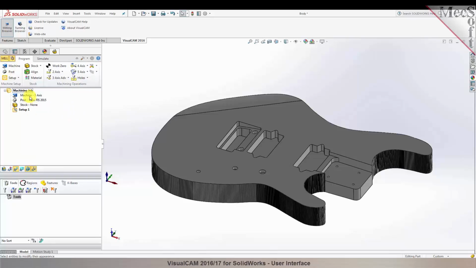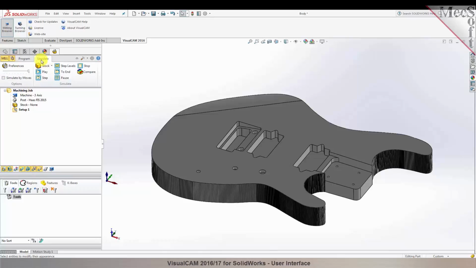Now, also down here below, on the program tab at the bottom of the browser, you'll see various icons for toggling the display of various items, such as a stock, a material texture, a toolpath. If you have one selected, you can turn it on and off. If the toolpath you have selected is in levels, such as a roughing operation, you can display each level here, and these are for displaying the world coordinate system and the machining coordinate system.